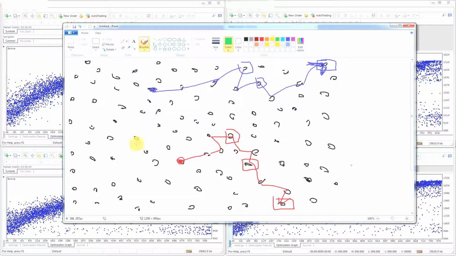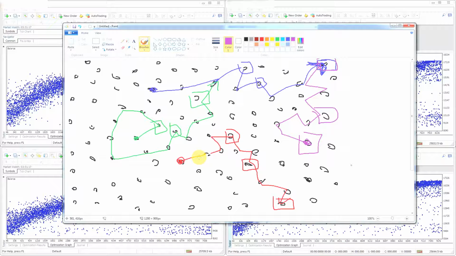Let's have a look at another one. Maybe this one will start here, and then it will go like that, like that, like that. I don't know, somewhere. Maybe it'll end up back here, and it'll say this was the best set, this was the second best, third best. You get the picture. So I'll just draw the fourth one for completeness' sake. Maybe it started here, then it went this way, this way, this way, and then it actually went on the same pathway, and it found this one to be the best set, second best, and maybe third best, right? So by having 4 genetic algorithms running at the same time, I'm really increasing the chances of finding diverse parameters.